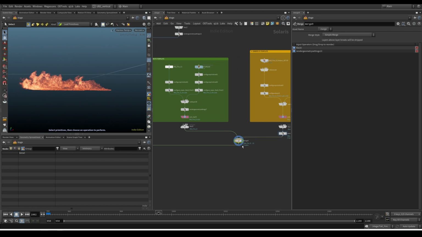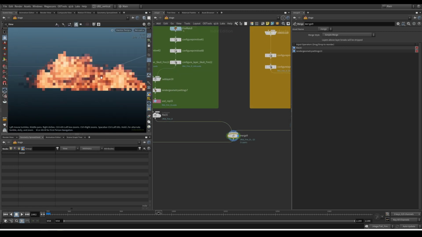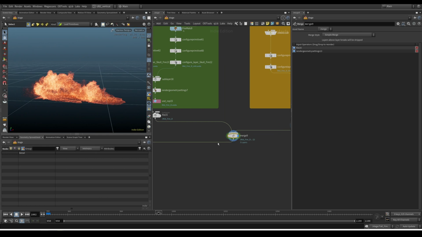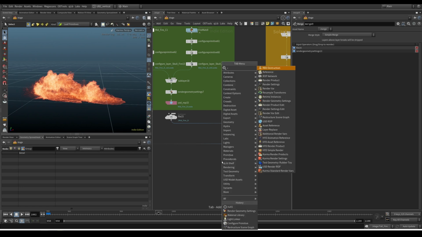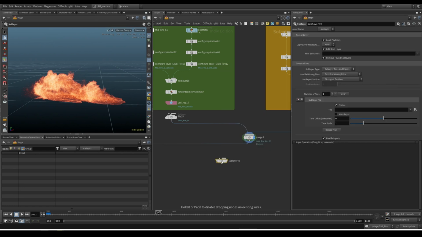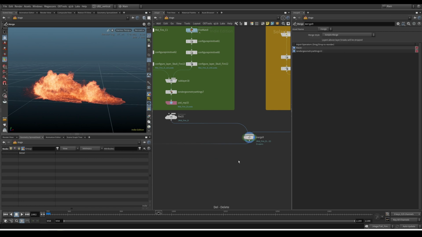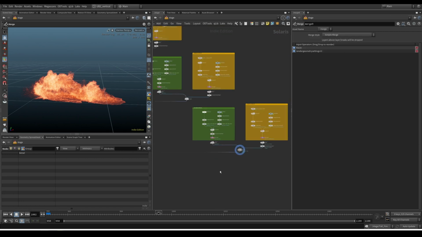You can also use references instead of merges. A few people told me that merging with references or merging with a merge will actually change a bit how things work under the hood. So using a reference is cleaner, or a sublayer. It's going to be a bit cleaner, but you know, it's going to work. It's fine. Don't worry about it too much.